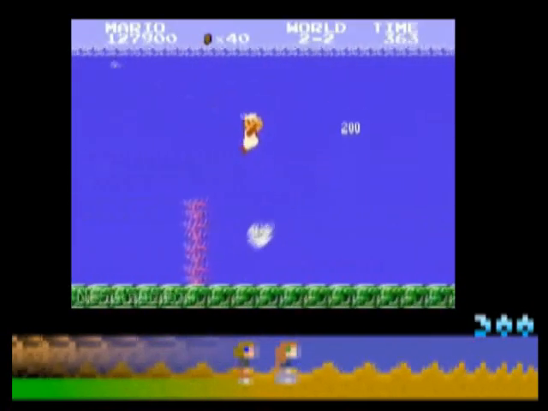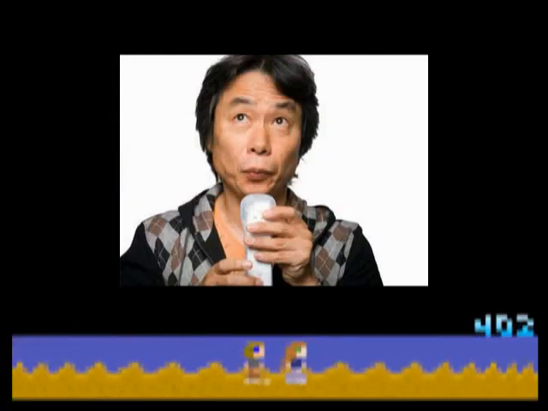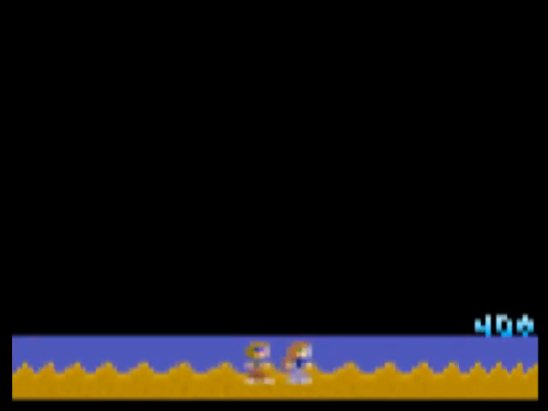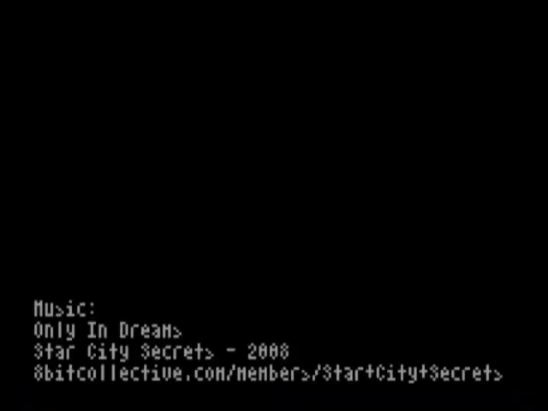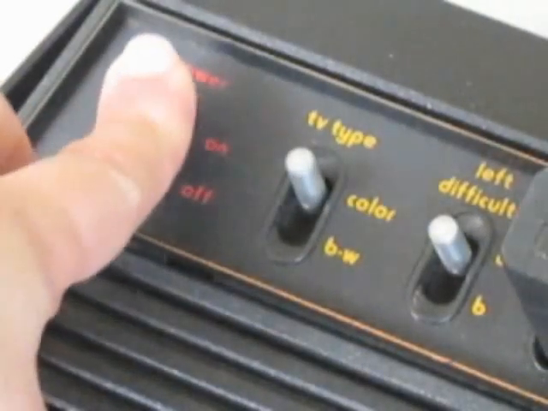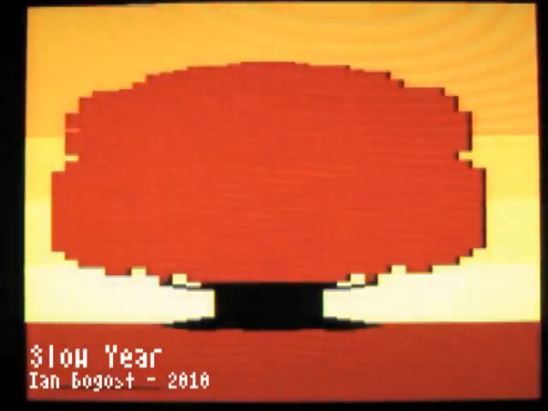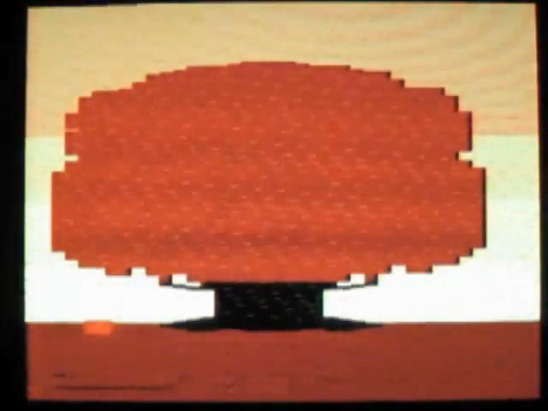and that's similar to the way when a friend ages over time, your memories of them as a younger person are replaced by how they look now. I found this quite startling, that in our search for recreating nostalgia, we have created a warped, crisp digital version. There are some artists who present their work on the original hardware to avoid this, such as Ian Bogost's recent Atari interactive art game, A Slow Year, being presented on an original system and game cartridge.